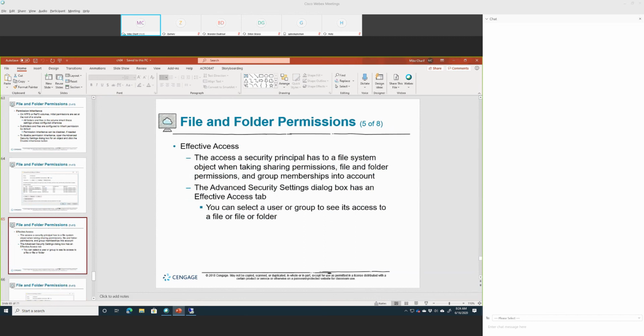And sometimes it's not only about different groups. Sometimes we set permission on the share level, and we're going to talk about this on a different slide, but sometimes you give a user, let's say, full control on the share. But when you go to the security tab, it has only read.